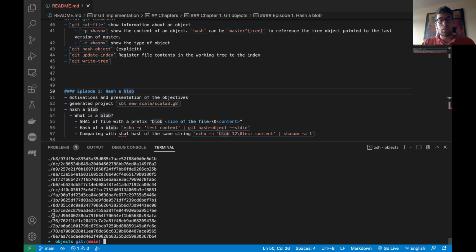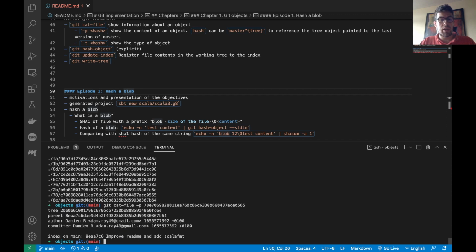And I can then use the command git cat-file, and if I take this one for instance, I need to specify the P to show the content of the object. This object here is a commit, so it's not the right example.